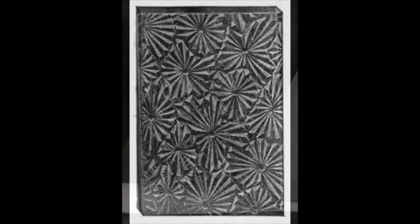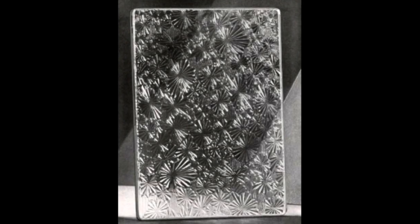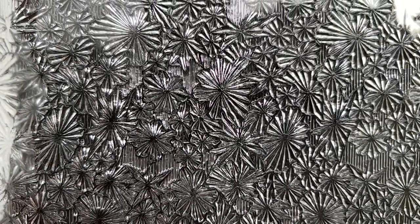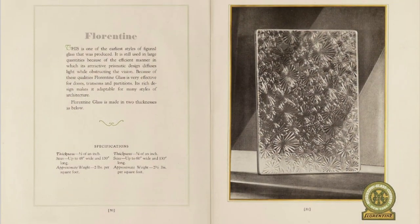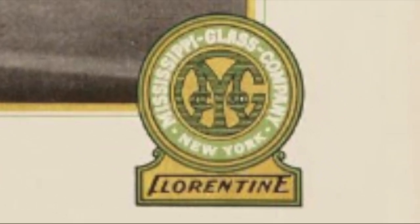The other pattern here is the Florentine. Florentine was one of the most popular Victorian patterns of the time, and one of the earliest styles of figured glass that was produced. It's labeled as the efficient manner in which its attractive prismatic design diffuses light while obstructing the vision. It is a timeless design, and makes it adaptable for many styles of architecture. It was patented in 1896.